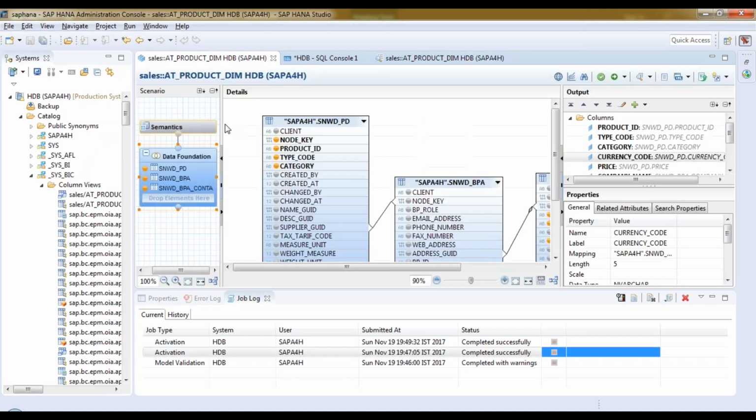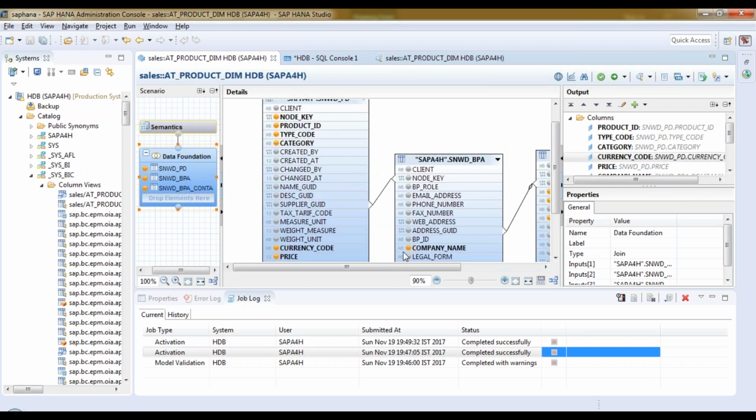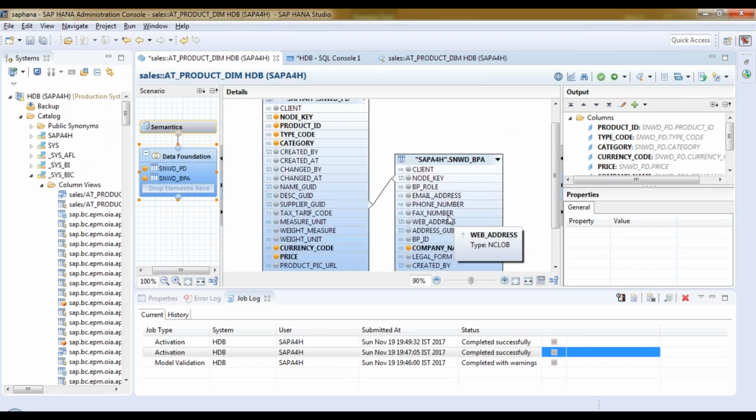There's some problem in our join, so let's quickly check. Here is this node key, which is business partner ID, mapping with supplier GUID. And then we have this parent key. Let me remove this address table also quickly just to see, and later on we will include it again. At least it's not required now.